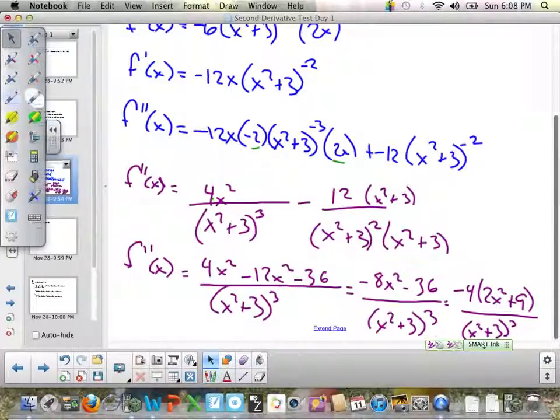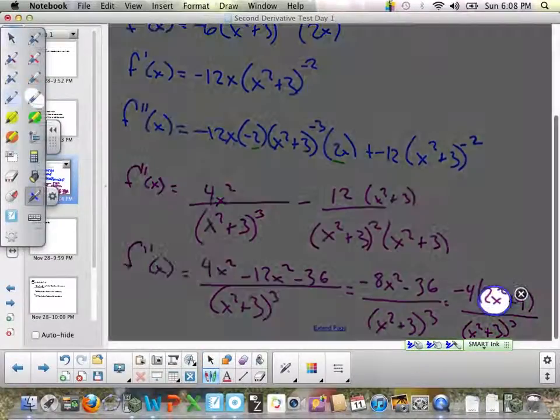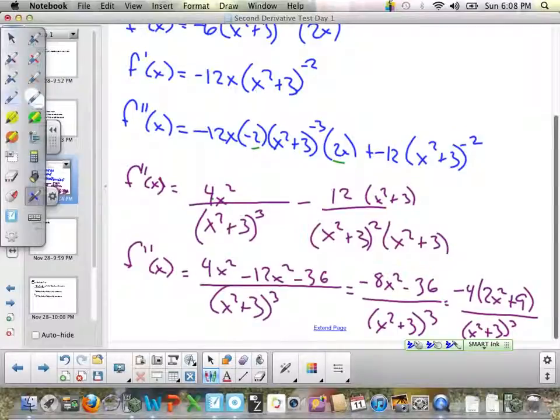And so what we're looking for is the critical numbers of the second derivative, wherever it's 0 or undefined. Well, it's a fraction. What makes a fraction 0 is what makes the top 0. Since our top, we're squaring, which makes it 0 or positive, and then adding, which makes it positive, there's nothing that makes the top 0. The bottom is something squared plus a number, so there's nothing that makes the bottom 0. So there are no critical numbers. So this is an example of a graph where it's either all concave up or all concave down.